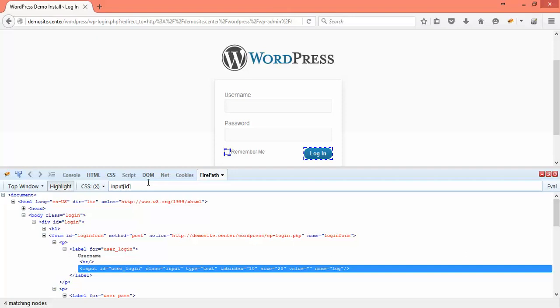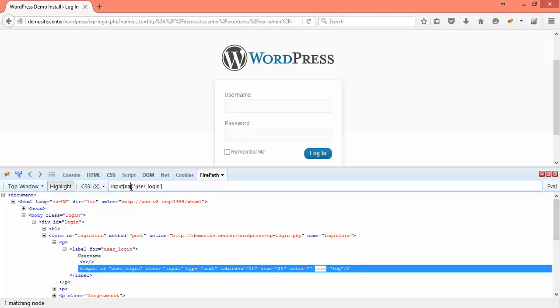But I need an input tag which contains ID, and ID I will give complete user underscore login. So this is again the filtration process. So now you can see if you put the mouse over here, it is identifying your username, and here also you can see it's one matching node. Let's do one more. If you don't want to take this ID, no problem, you can go with this name attribute.